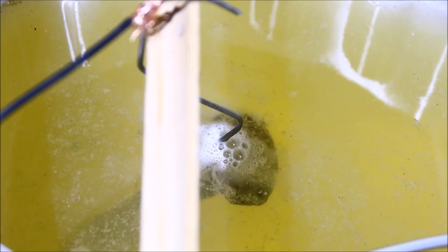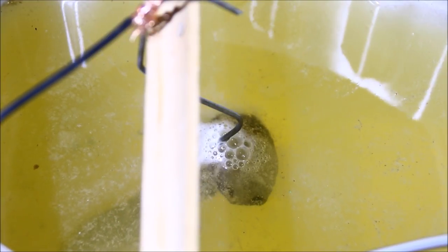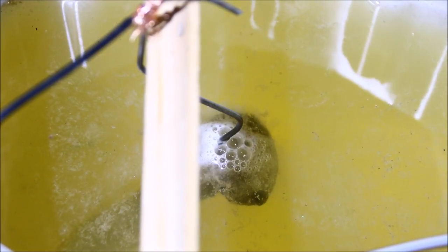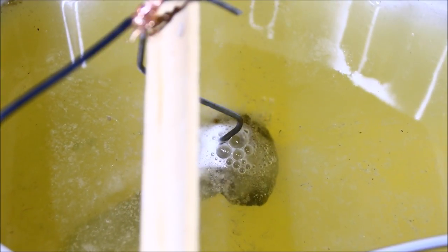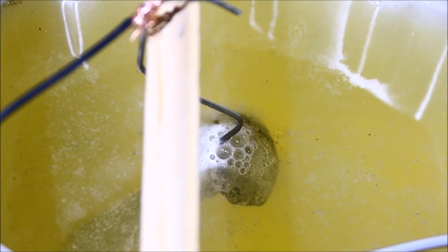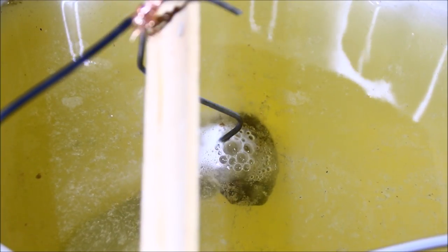This is a really easy rig to set up. Anyone can do it — any adult can do it. Kids, don't do this without a parent definitely helping you out. Okay, so let's let this sit and we'll be right back in a couple hours. I'm going to go grab something to eat and we should see something good going on.